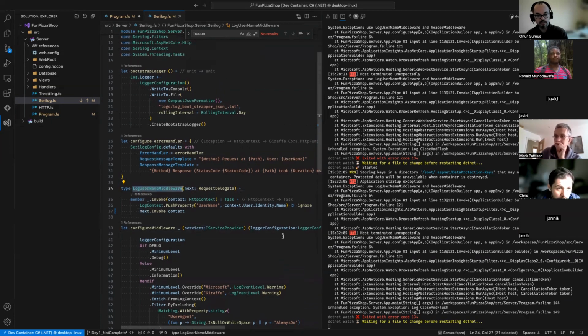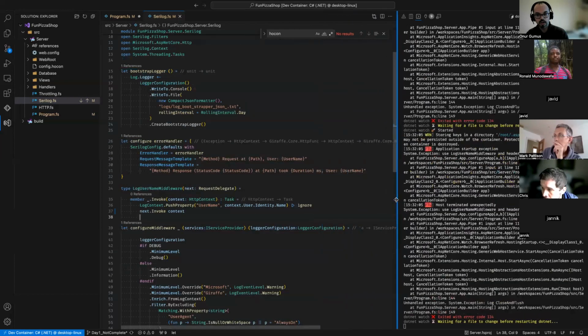Let's look at this. What else do we have in this file? I created a dedicated module for Serilog logging. Serilog may not be the logger you use, but this is what I use. We discussed this. This part introduces the logger bootstrapping, and this part makes sure that for any request or response or any kind of thing, we're customizing the template.